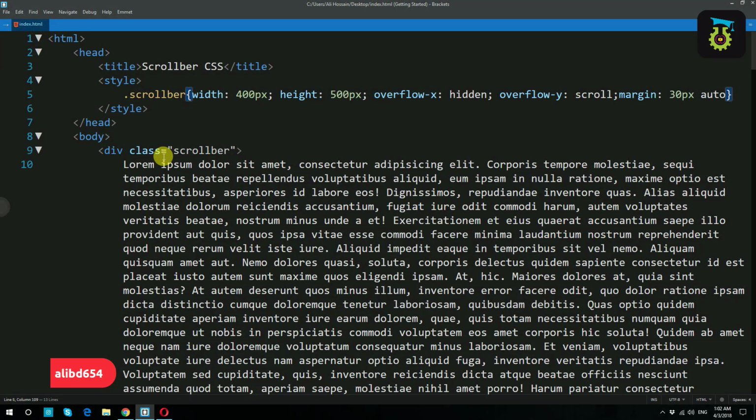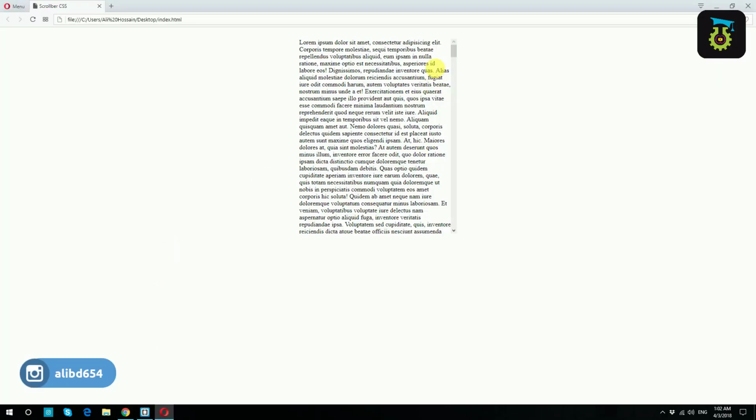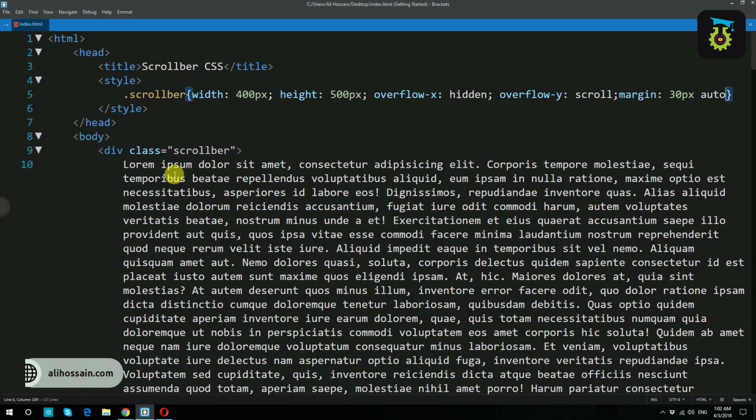Okay, now I need to style the scrollbar, this scrollbar. So for selecting this class I write here dot for class and also the class name. So for selecting the scrollbar, what should I code?